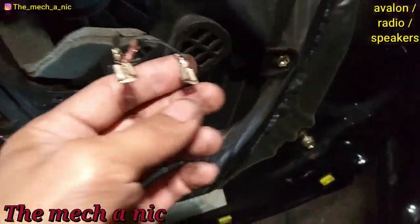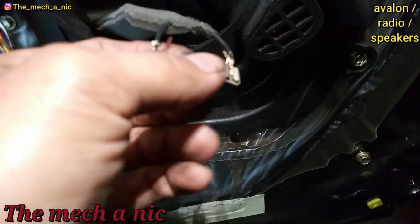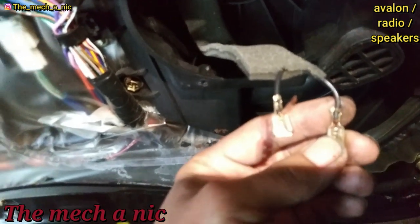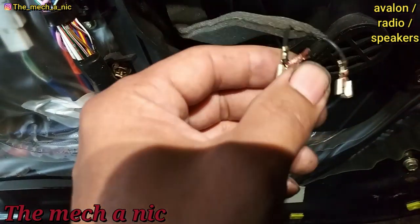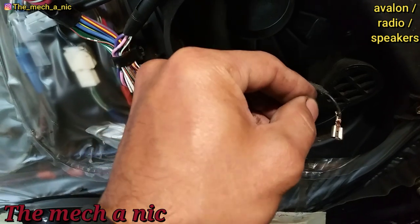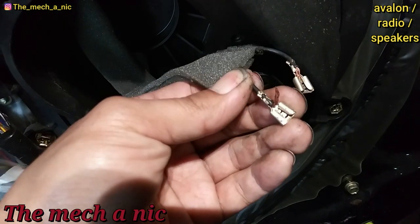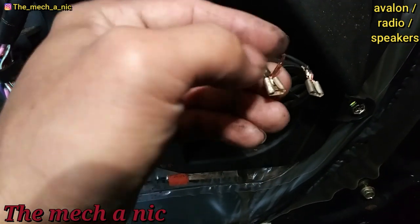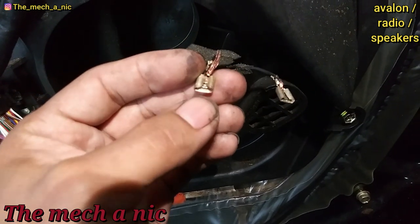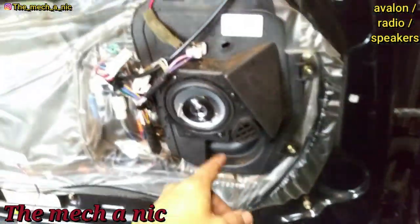On the first door, I noticed both connectors are the same size — usually there's a larger one and a smaller one but they're both the same. The crimping right here looks like complete crap. See how crappy that looks? Someone has been here before — this is not factory. The worst part is the speakers in this car mostly don't work, and when they do you hit a bump and they randomly turn on and off. Look at this — this connector is crimped onto the wire with a crappy job. If you pull it straight out, it's not really making contact with anything. It was just dangling inside — basically a loose connection. That explains why you hit a bump and the speaker starts working.